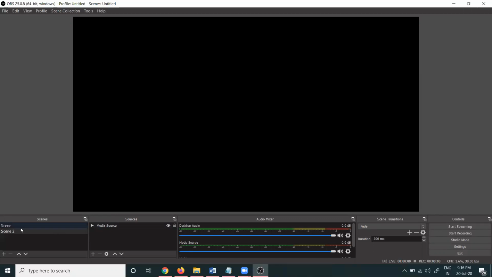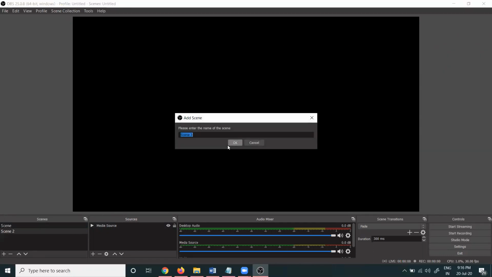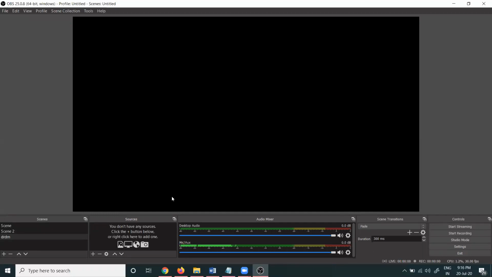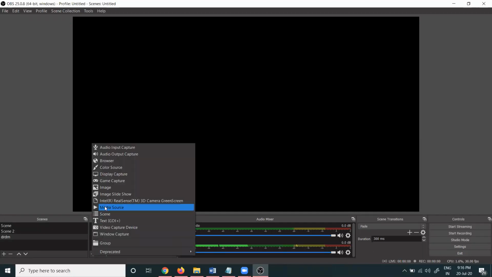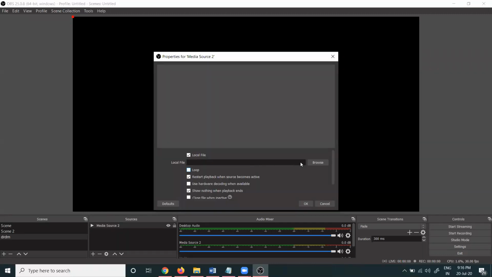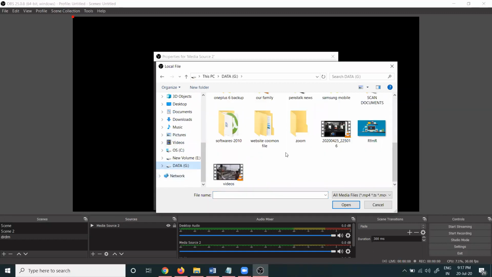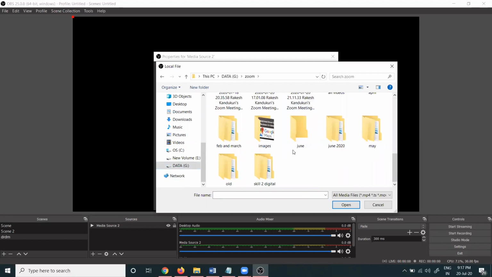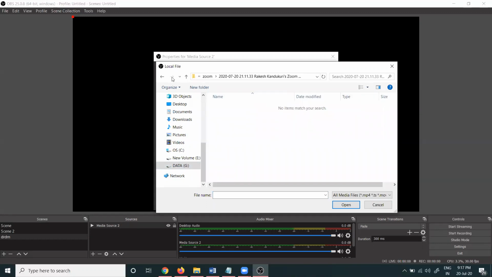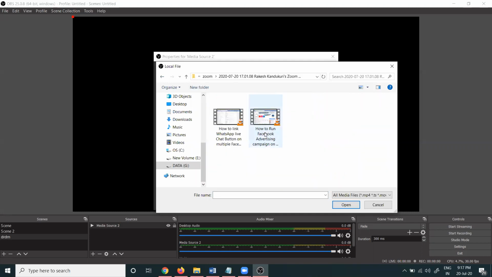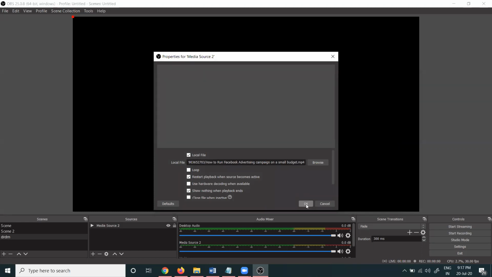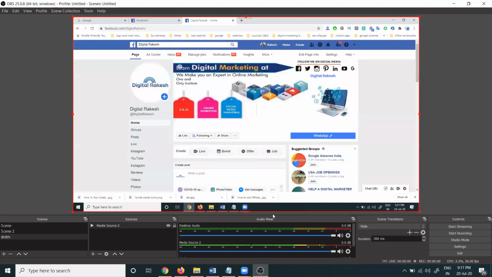After that, first of all, you can create the screen options. Screens are how many screens you want to design. Select the screen, DRDM, and the media source file. Upload, browse the file. Where our video file is, we can select it. This is very easy. Copy this, and here it will start, okay. So now the video will be running here.